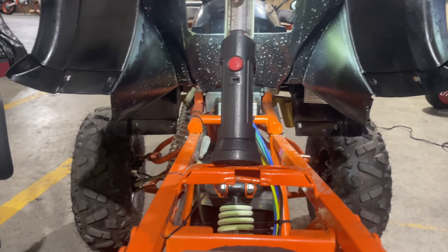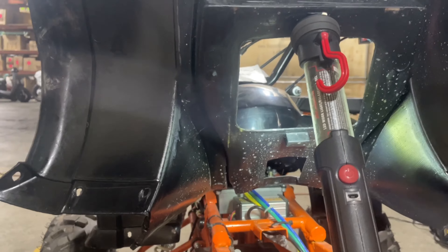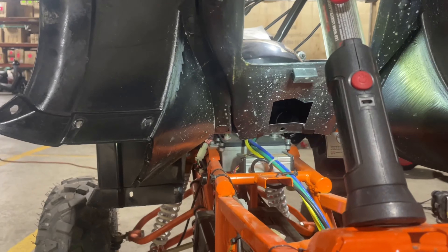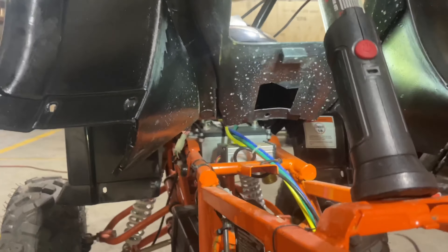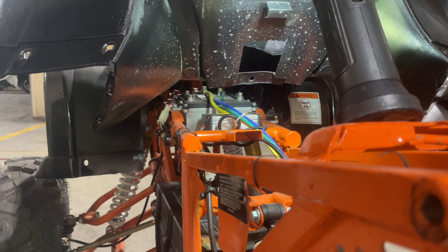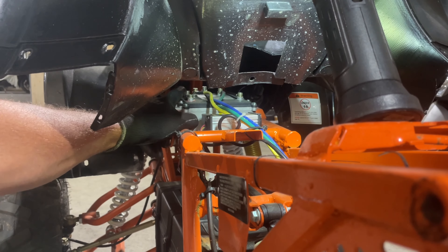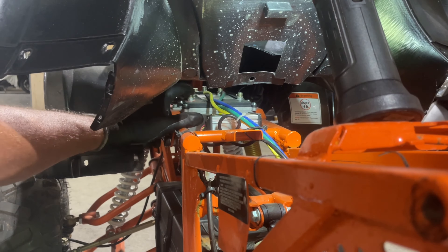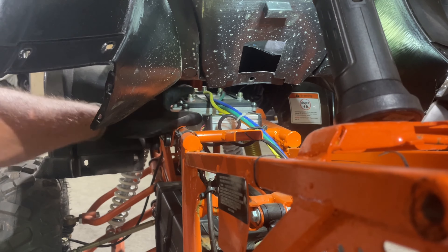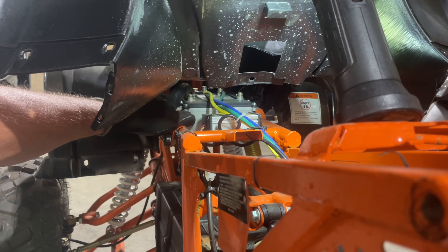If we look — I'm going to drop down so you can all see and get the camera in position for where we're going to be looking. There's the top of the controller right there. The fuse I'm talking about is right there — see right where my finger is? There's a little black fuse right there on this side. You're going to need a Phillips screwdriver on that side, and a 5mm Allen key.